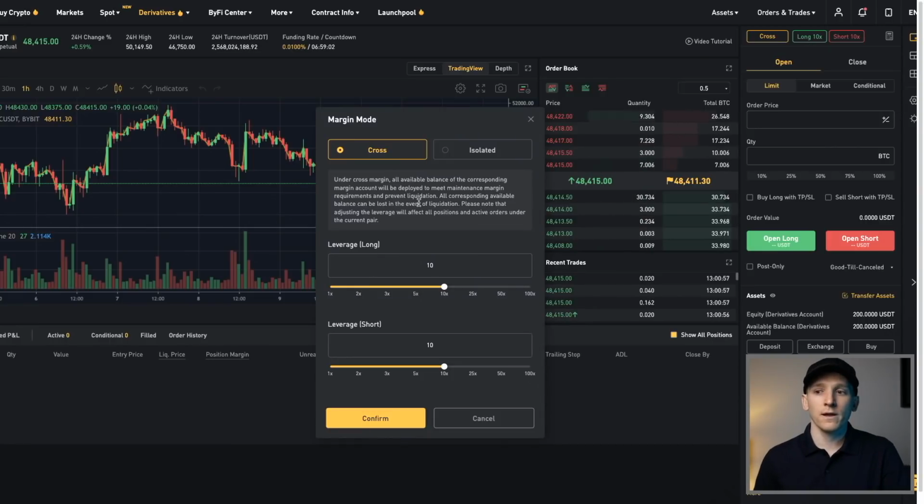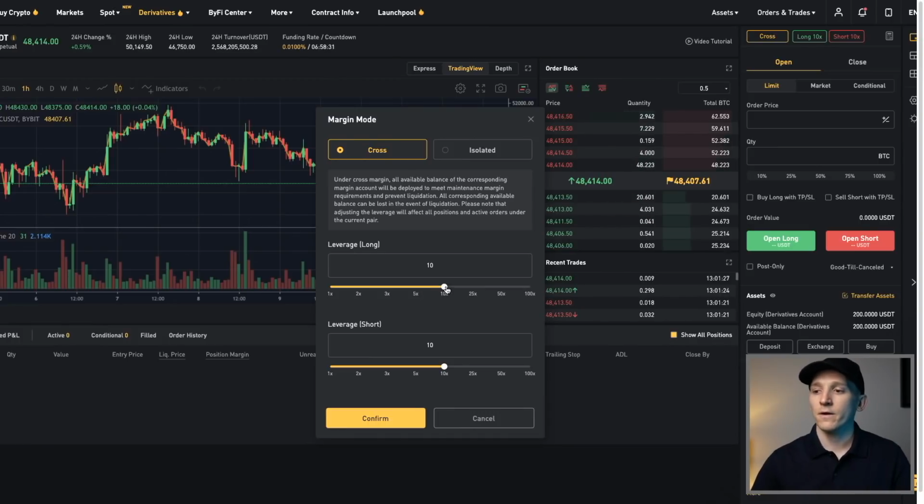So 10 times leverage, it's quite a lot. You can actually get up to 100 times leverage if you go through some extra steps with Bybit. That is a ton of leverage. You're going to get absolutely wrecked if the market even moves a little bit. So when you use leverage, all of your positions are multiplied, right? So you make way more when the price goes up, and you can get wrecked way quicker when the price comes down. So how much leverage do you want to use? 10 is probably the max, I would say.